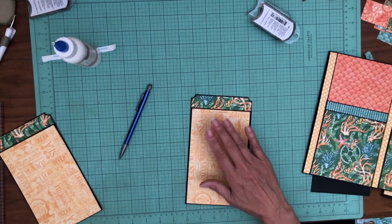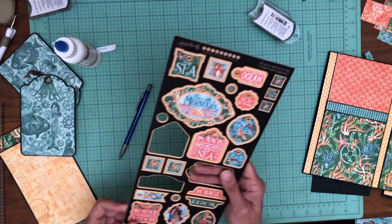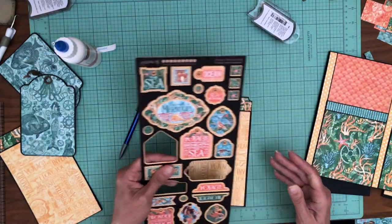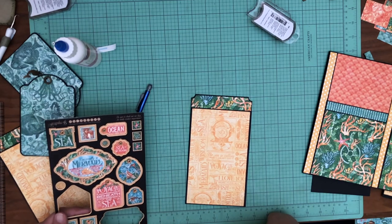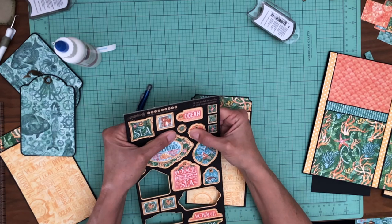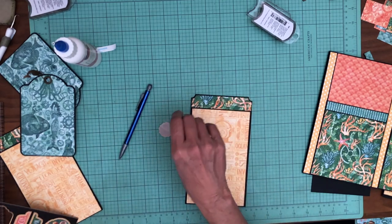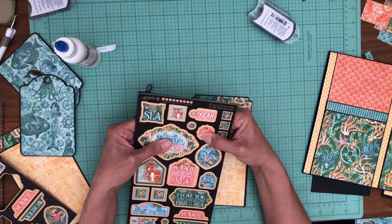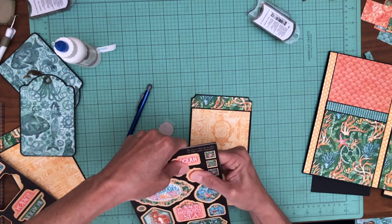Okay, now I'm going to use two pieces of chipboard. I need something simple though. I'm going to use the Sea of Wonders. And because I'm using two DCEs, I've got two packages of chipboard. So I'm going to take one from each pack. And if you do this album, you definitely need two DCEs.